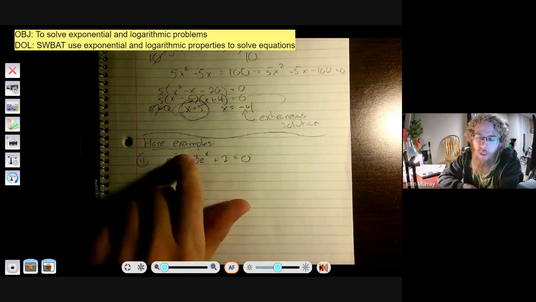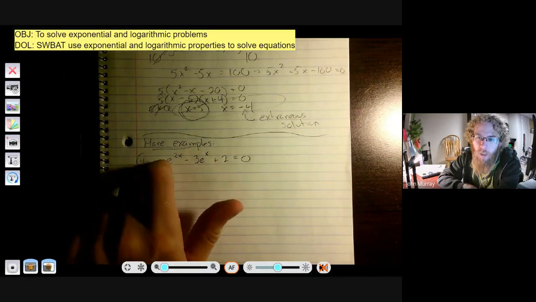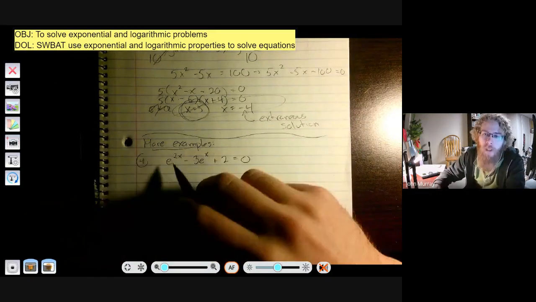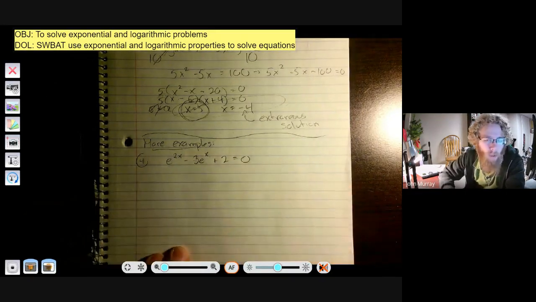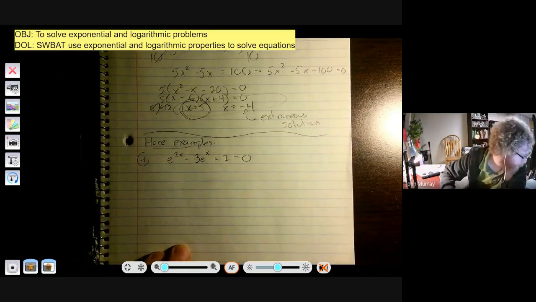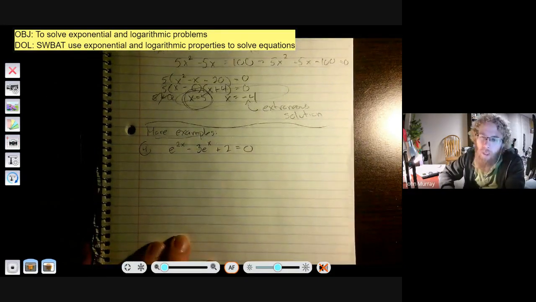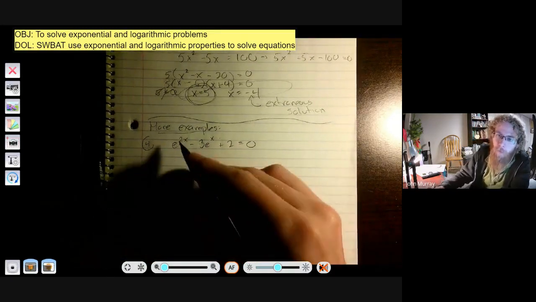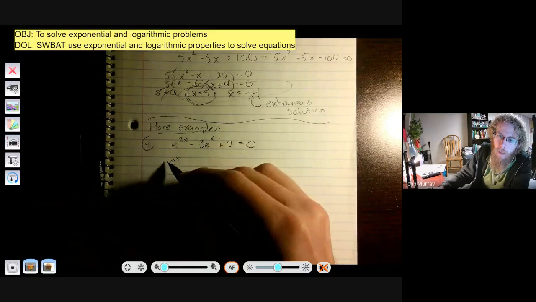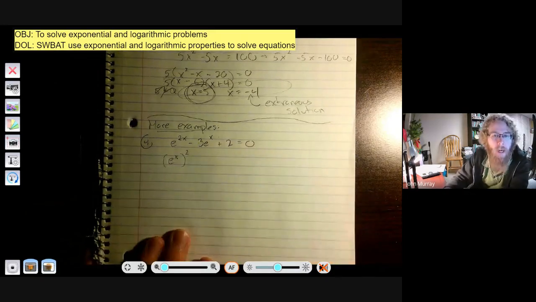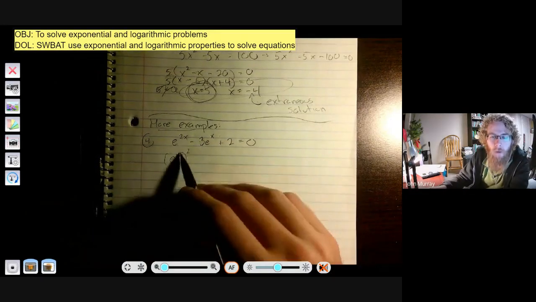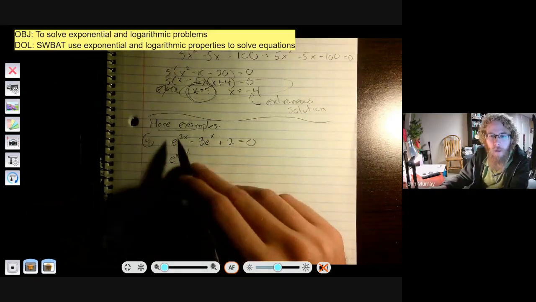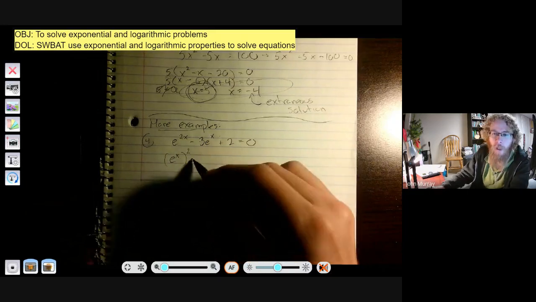If this was e to the x and that was just e to the x, then that would be like 1x minus 3x, and I can combine terms like that. But because our exponents are different, okay, I can't use that method. What I can do, though, okay, is I can rewrite this part as e to the x to the second power. Right? Those two are equivalent. When I raise a power to a power, we just multiply. So here I kind of went in the opposite direction and I separated it.